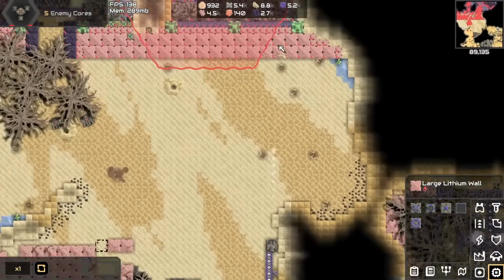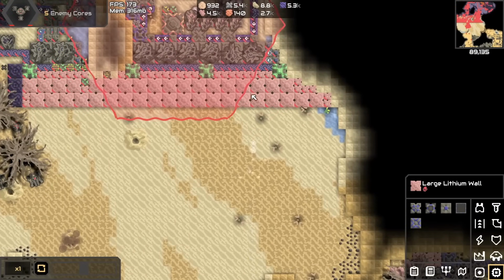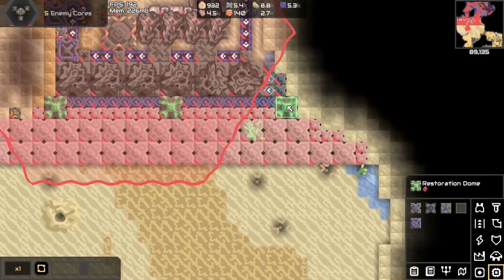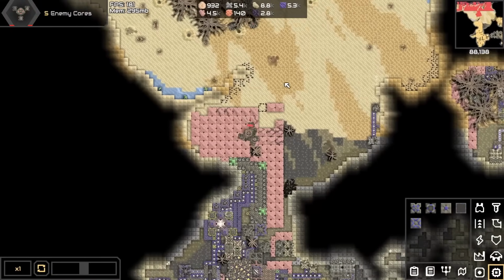Okay, so we got that going. It is shooting at the wall right here, hitting in between all 4 of these. Now, eventually this will hopefully go down. I don't know if the mender can mend faster than this can shoot. I hope not, but I don't know.